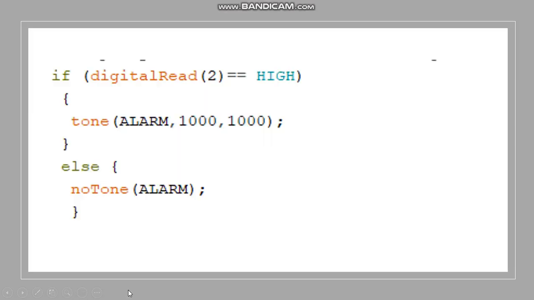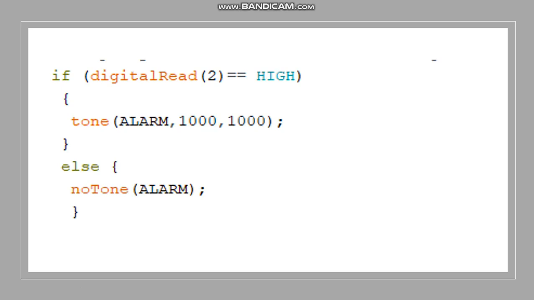Let us look at an example here. If digital read 2 is equal to high, then run this line of code. But if not, or we can say else, run this code. Moreover, we can nest them.